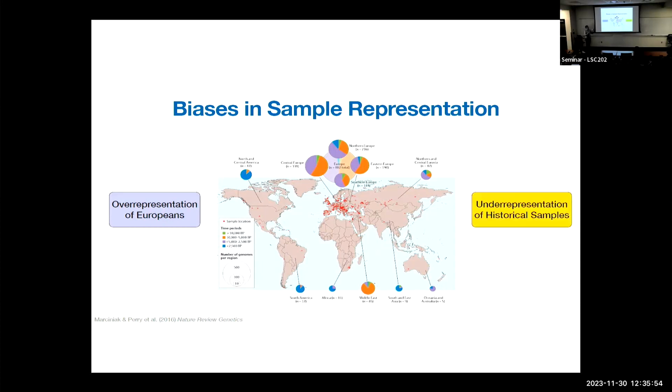But when we look at Europeans specifically, we see that there is an underrepresentation of the blue here, which is less than 2,500 years before present. So it's more or less the historical era, right? Like the Iron Age, I think, and antiquity, medieval time, and so on, the Roman Empire. So there is a lack of samples, or individuals, coming from that time in Europe. And that was one thing that I wanted to explore in my research.